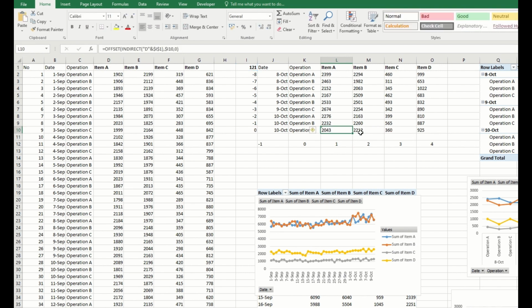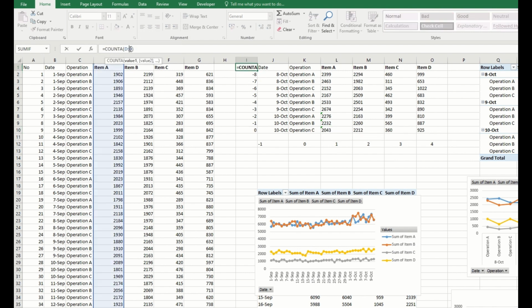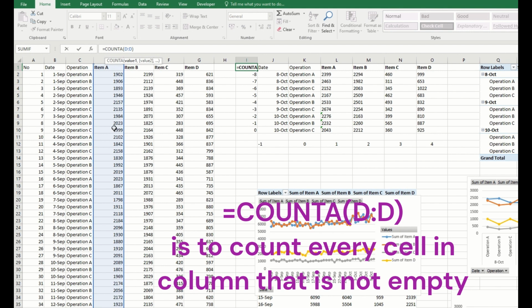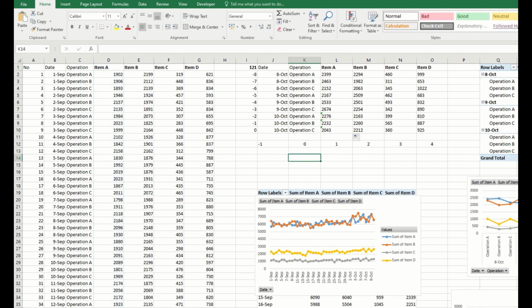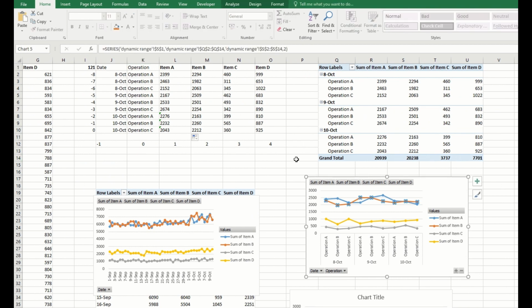So this one will be the same. And if you change this one to OFFSET E, then for this one you need to change it, otherwise your reference will be different because it actually offsets from your reference by the number of columns. This is something you need to pay attention to when you use the formula. It is very important that you have the correct reference. One more thing is this one, D:D. This will count everything in column D, because now you don't know how many data are in D. So the easiest way is to put it like this. From here you can just plot your graph, and you can easily see only the last items will be plotted.